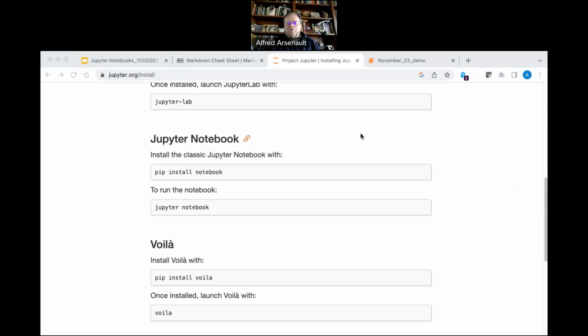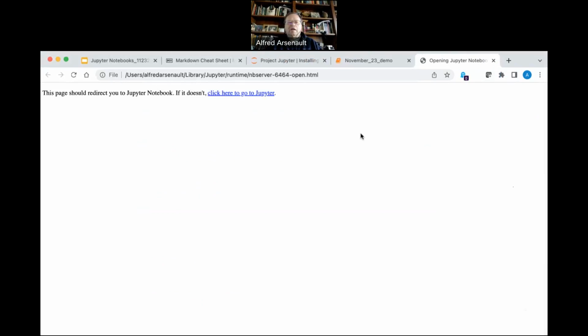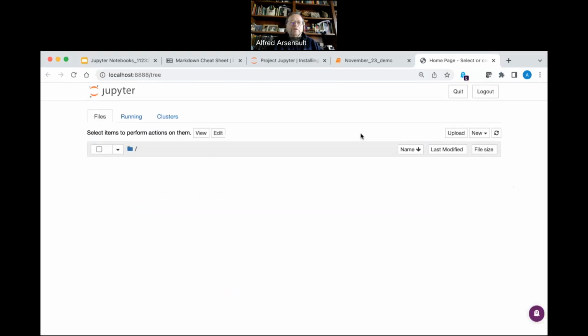Now, in my case, this is already installed. So it's running through a whole bunch of things that say it's already there. You will see something similar to this as Python installs the package for you. When you're all done, you have no error message. You will be back to your terminal prompt. And now I just type jupyter notebook, and it will start up. It usually takes a couple of seconds. And it opens a new tab that looks like this.